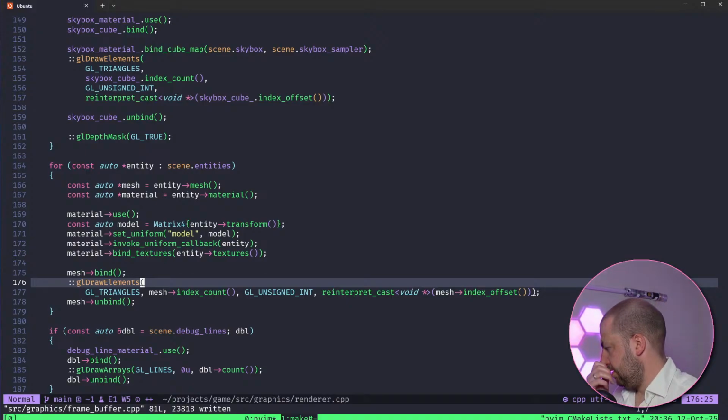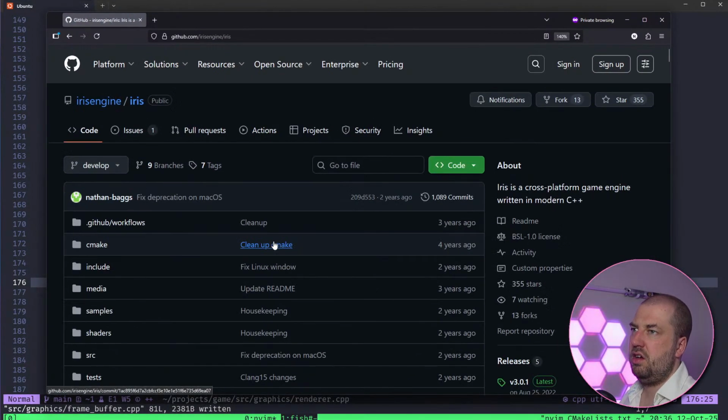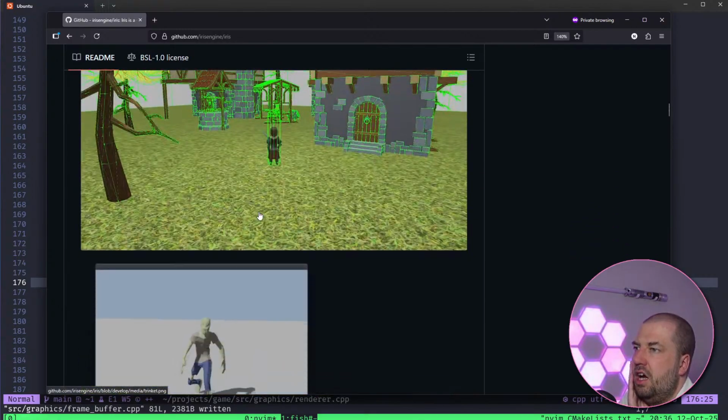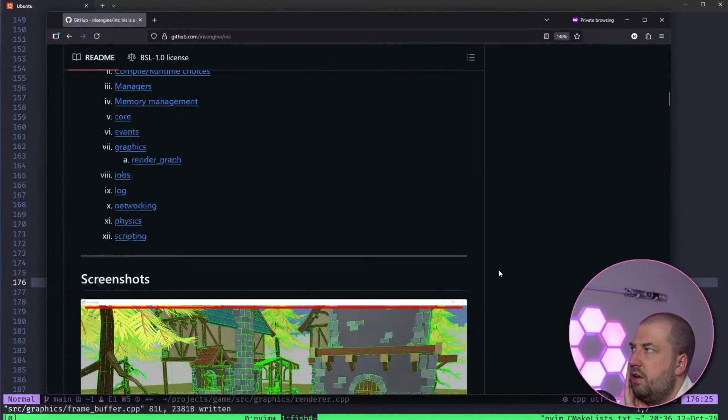In fact, actually, where is my... Let me look at some of my old code that I did on this whilst that builds, to remind myself what I'm doing. This is a graphics engine I wrote a few years ago, and I'm cribbing a few notes.